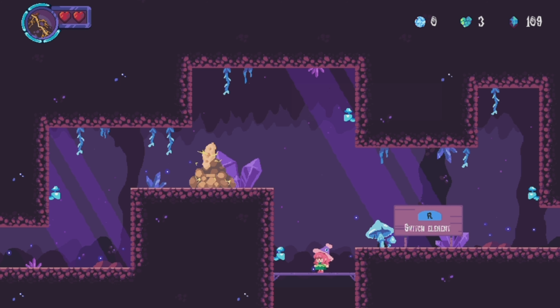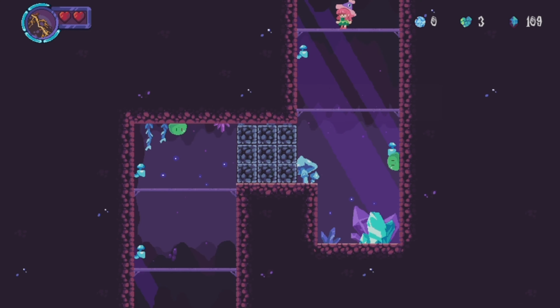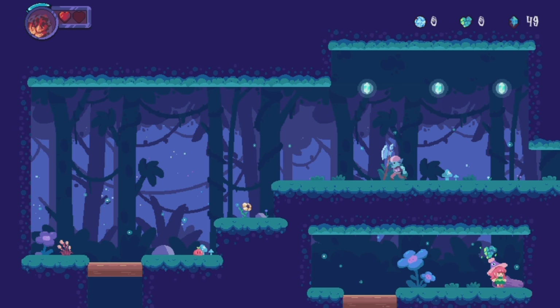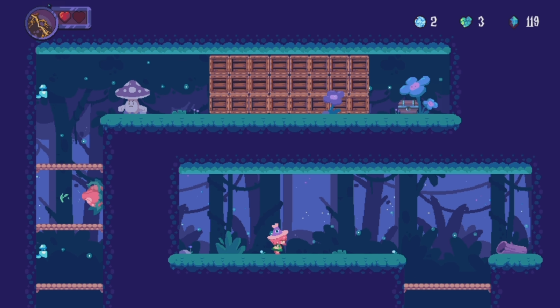Check your map occasionally to make sure you aren't skipping any rooms. You might just find out the room that you need to get to is located in what looks like a pit. Some chests are locked with elemental magic, so you'll need to use fire on the fire chest, electricity spell on the electric chest, and so on.